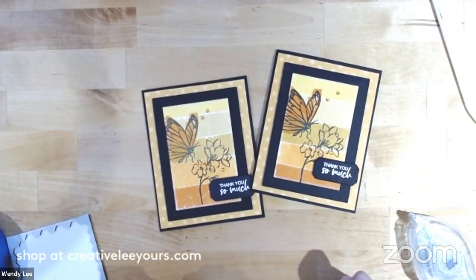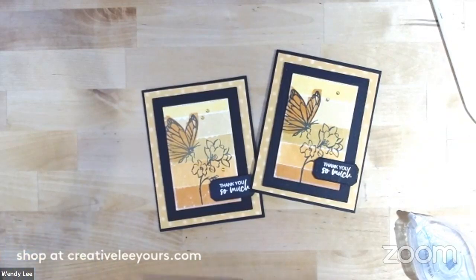I think the envelopes are sold out. I think the thick white is sold out. I'd have to look, but anything that is Whisper White based is going to be replaced with basic white. The sad thing is we don't know for sure when we're gonna be able to order the basic white. So hopefully it's super soon. You're going to find if you place an order today, it is going to limit you to 2 packs of Whisper White. So if you're running low, you might get a pack or two if you use it a lot. I'm personally trying not to panic about it, and I'm hoping that others won't as well, and keeping my fingers crossed that we'll see more soon.